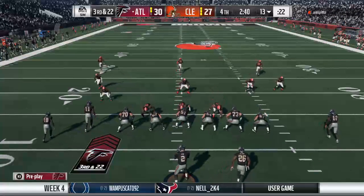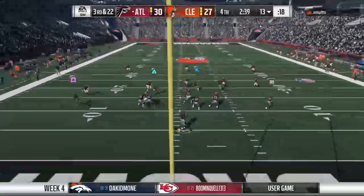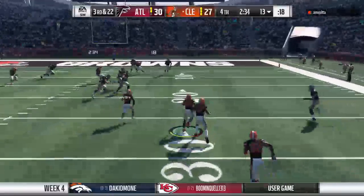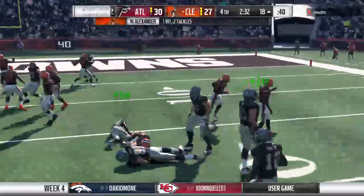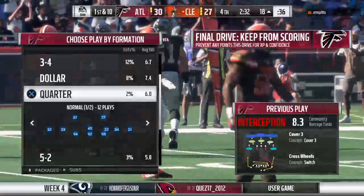Possibly a turning point. Big play coming. This is 3rd and long. Out of the gun, it's Ryan. And look at this, they get the turnover they needed. It's intercepted. Mackenzie Alexander with a pick, and he is going to bring this back inside the 20 to the 18-yard line.